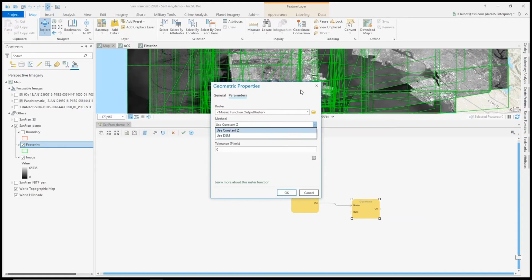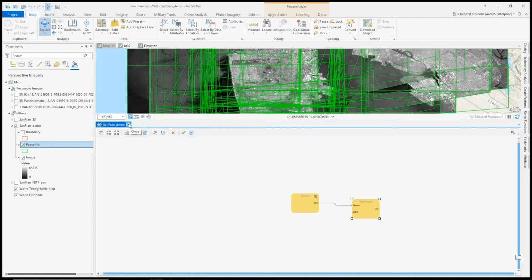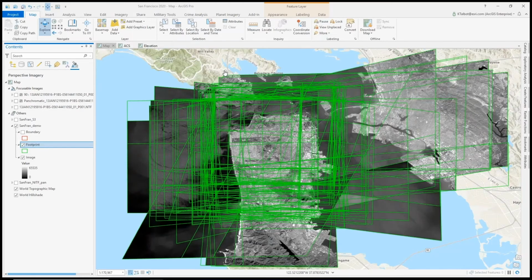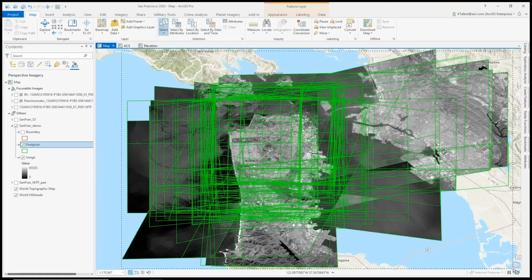However, this is only going to add this function to the Mosaic dataset as a whole. Now, if you notice in Excalibur, we pull out individual images and work with them as we were capturing these observations. So instead of applying it to the Mosaic dataset as a whole, what I want to do is select all of the footprints in this Mosaic dataset.